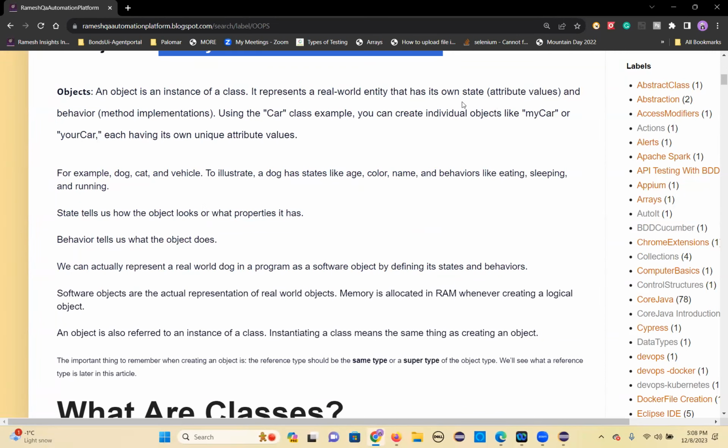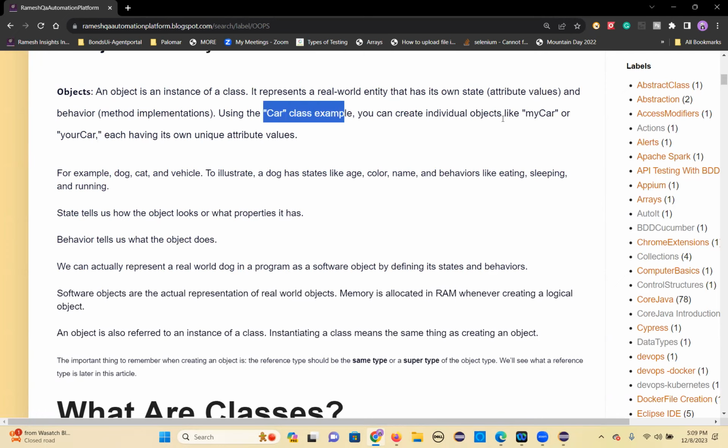And attributes of an object is basically how it looks like. That's what the state is, and you can define those in the software using instance variables. So for example, you take a car example.